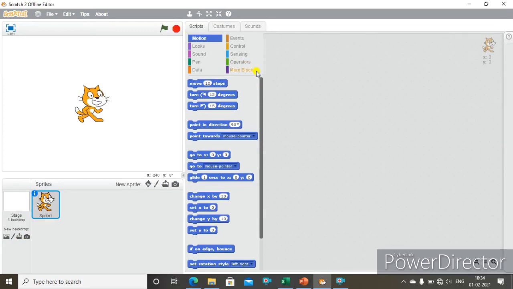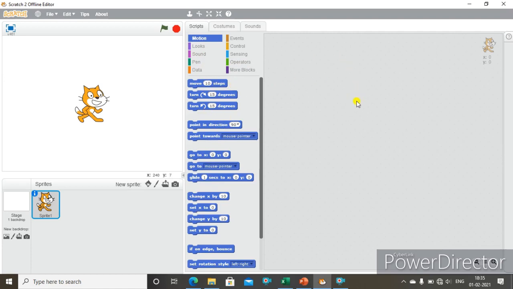And next is your block palette. This is called your block palette, where the instructions are given to the sprite with the help of blocks. Using these blocks only we give instructions to the sprite. What this sprite has to do, we decide with these. The block palette allows you to drag and drop. Below the block palette you can see blue color blocks, so many blocks are there. Using these you can drag and drop them onto your script area. It allows you to copy and paste or drag and drop on the script area.